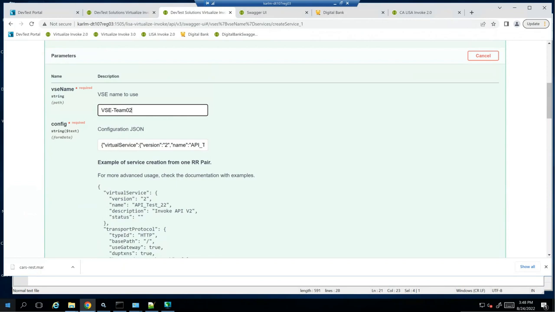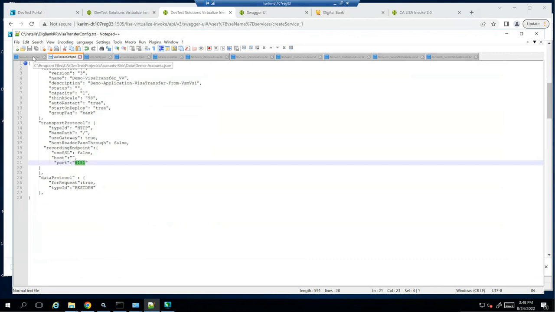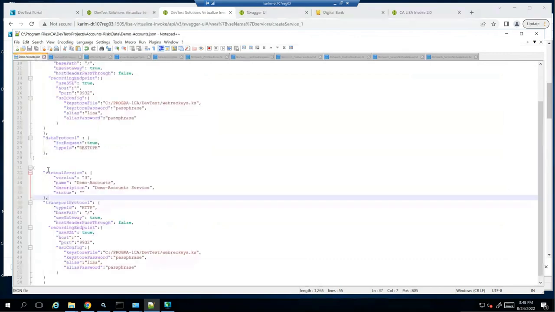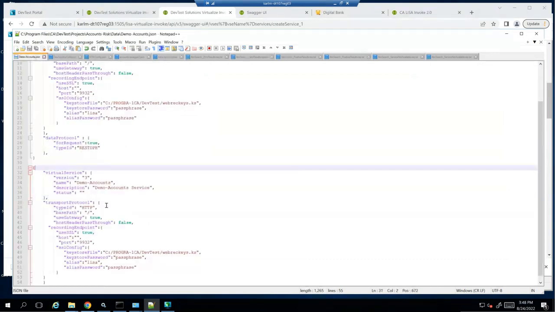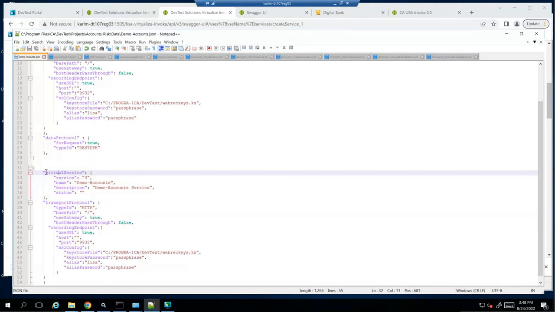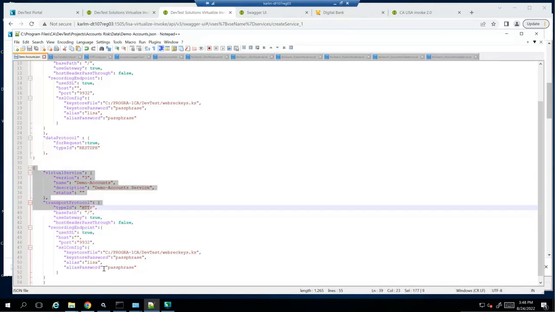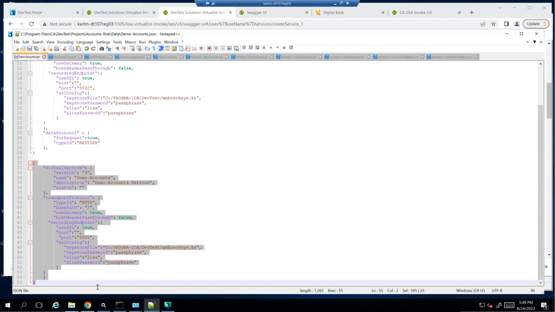I'm going to give it a configuration that I need. In this case, I'm going to use a counts config, a slightly different one.